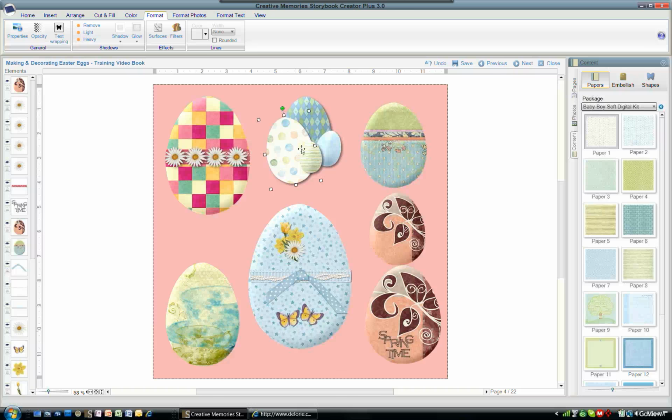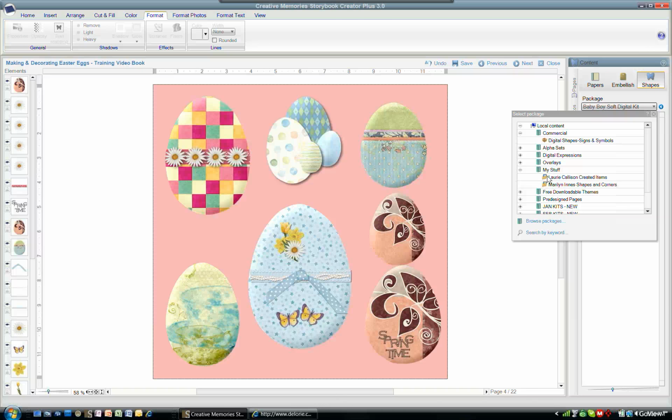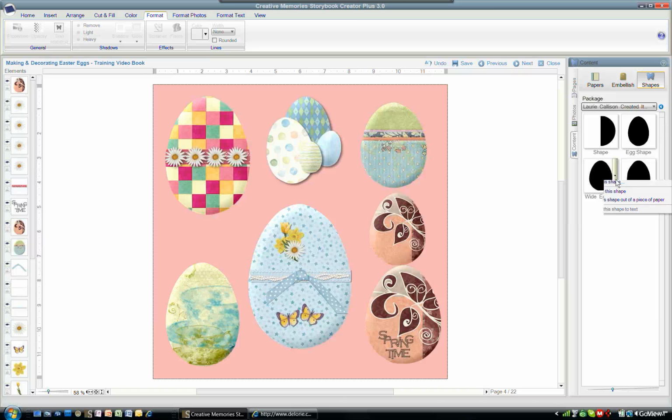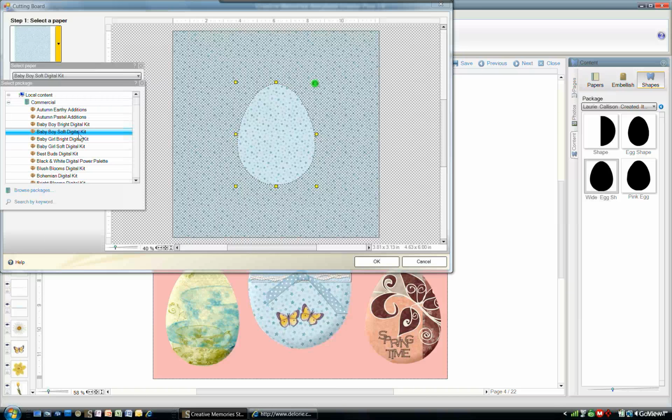Now see what the difference is there, and choosing the paper where you want to cut it is you would create it as a shape first. So you would go back over to your shapes, and I'll go to my shapes again, and this is what I'm talking about. You would say cut this shape out of a piece of paper. And for this example, I'll show you how I made the one with the little teacups.